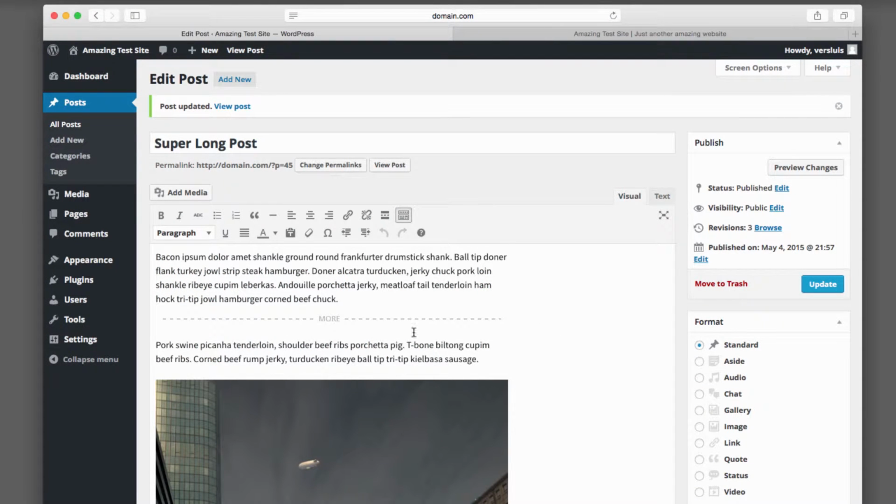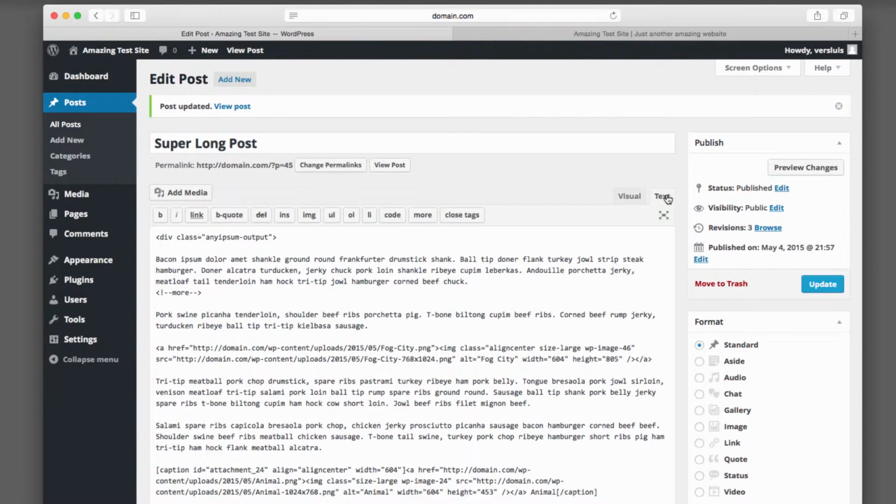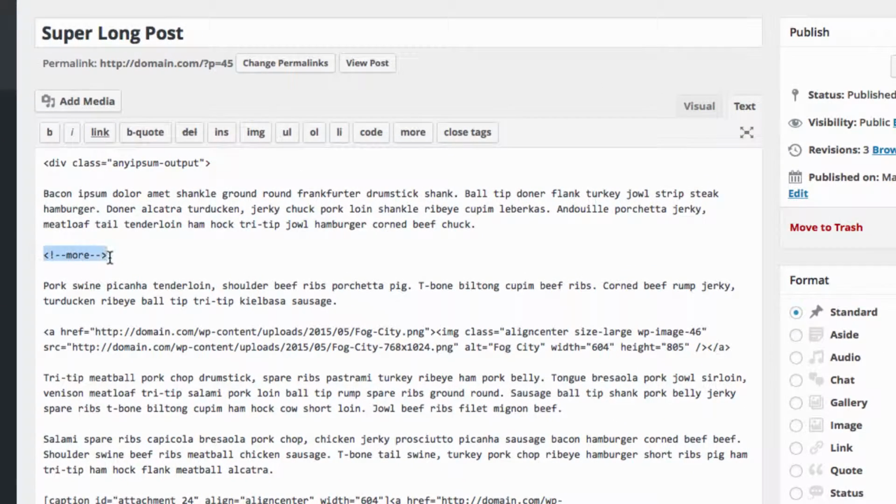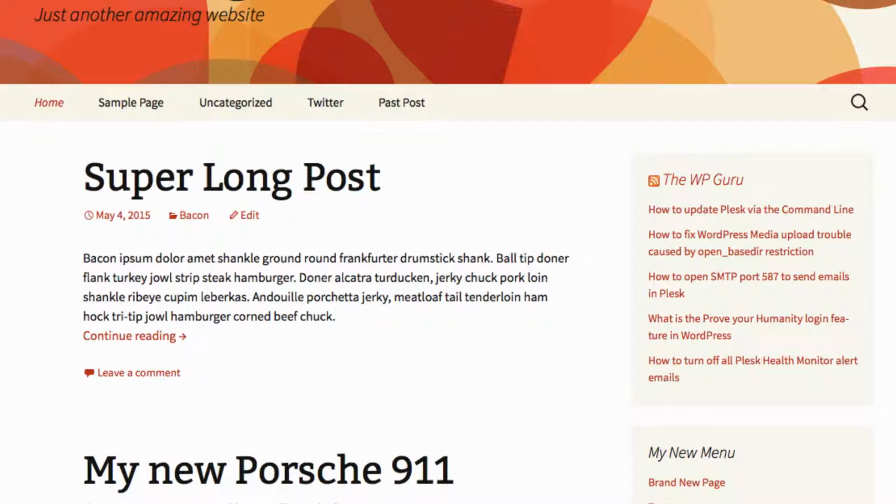What happens in the background is that this is just a kind of an icon that is inserted. If you head over to the HTML view here where it says text, then we can see what WordPress has done here. This is called a HTML comment. So one of those pointy brackets, exclamation mark, and 2 dashes means the start of a multi-line comment, and the 2 dashes with the bracket the other way around means that section is closed. More tells WordPress that this is the page break that we were looking for.